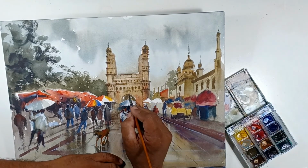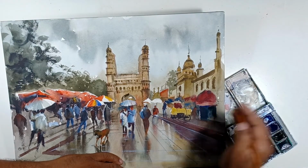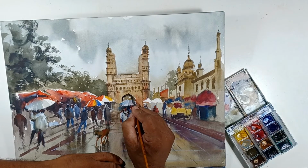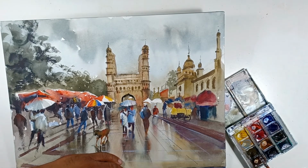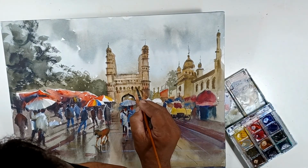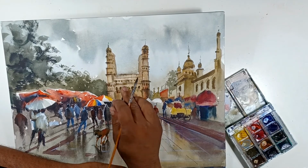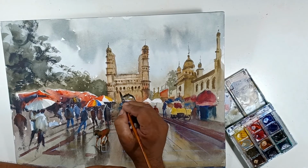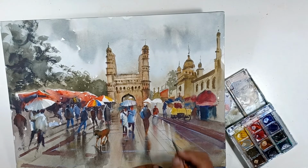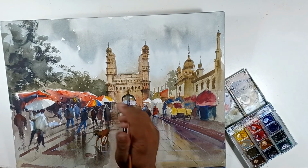Now this dark color will come over here. It should be a little more darker. So it is very dark over here, it will come, and over here it will come. Along with it, some dark brown will also come over here and over here like that. So we need a little dark on this portion.